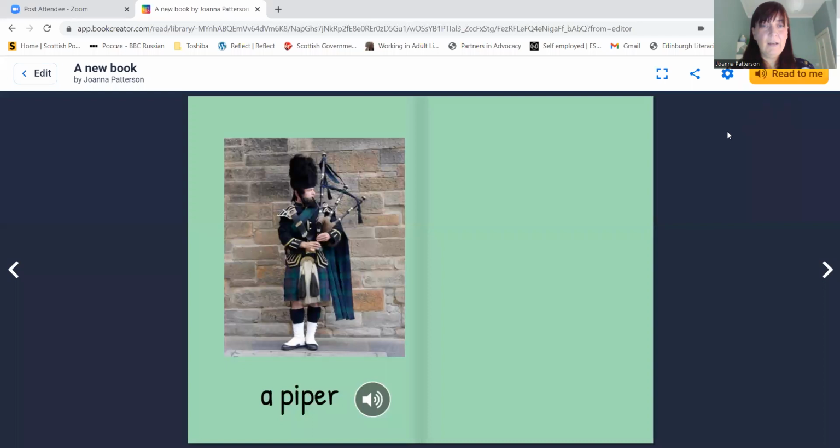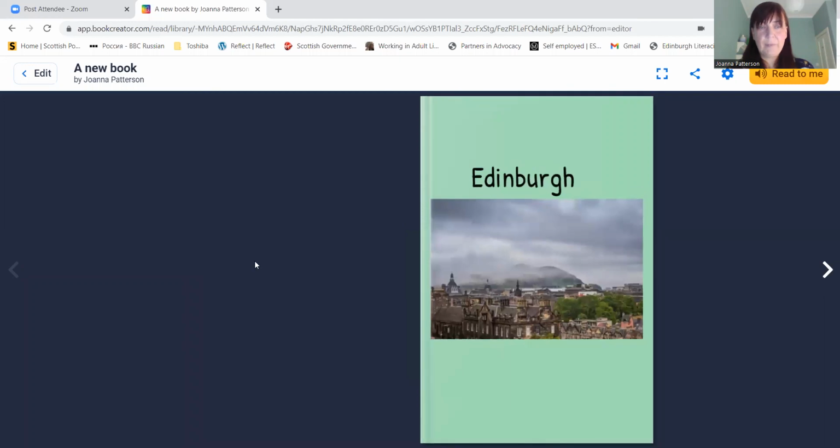You can see here that you've got the option of read to me. So if we start on the first page by using these arrows, read to me is a pretty good text to sound app now. It will read itself, but if you wanted to add learner voices, or you wanted to use accents that are authentic in the area where you're living and working, then you can add an audio file.